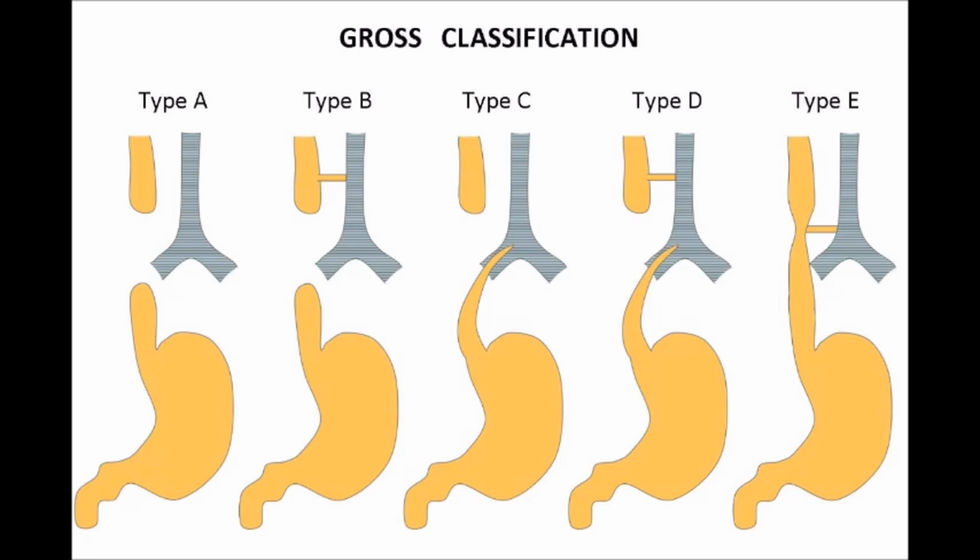and in type D, there is a double fistula, both with the proximal and the distal segment, and then there is type E, which is also quite rare, where there is a fistula present without esophageal atresia. Of the various types, type A, the one without a fistula, is definitely the easiest to identify in utero.